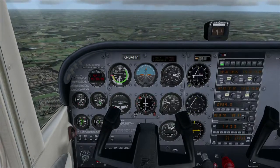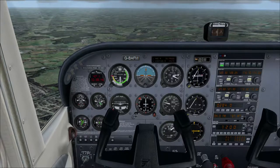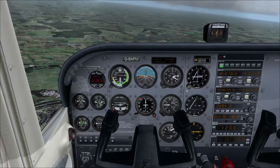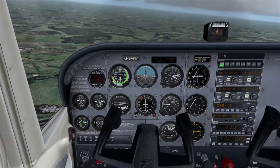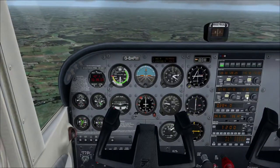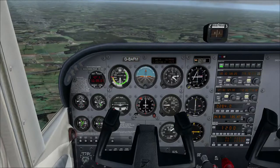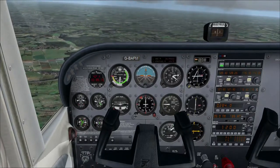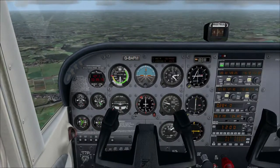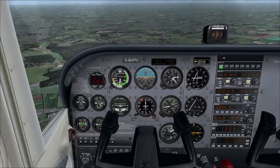And if I wanted to intercept it, I'd have to turn left, which basically means I'm over to the right of it, which is great, because all the time that needle's over to the left, I'm fine. It means I'm not in the London City airspace. Now the other thing, and the real thing, is the 115.6. So let's swap these back, and I'm going to press N2, that's already 115. Anyway, I know I'm in the right thing, so we need to set that to 115.6, and then press X to make that the active frequency.